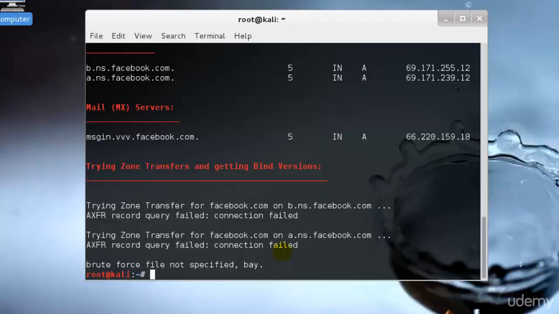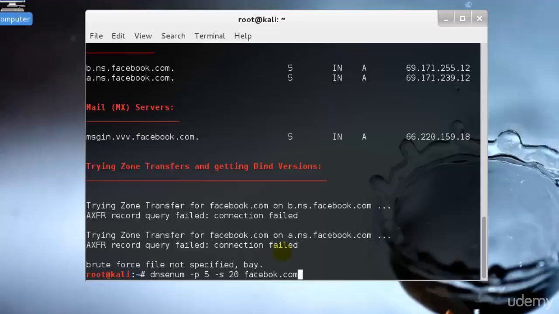So I'll type DNSenum, and I'll type, let's say, -p 5 -s 20 facebook.com. Perfect. P is the number of pages that it would check, and I have provided 5, so 5 pages it would check, and 20 is the number of Google search pages to process. The default is 20 pages. S is the switch that must be specified, the scrap value, so the maximum number of subdomains that will be scraped.